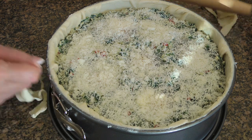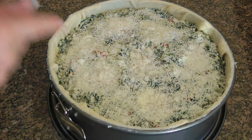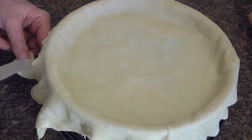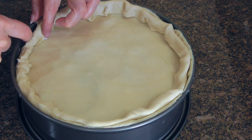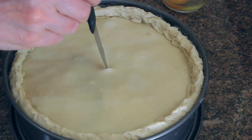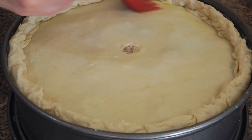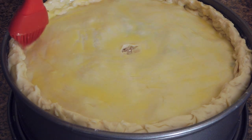Before we go further, to get that gorgeous visual when you slice into the baked pie is to cut right in the middle of an egg — and finding it is like hide and seek. So to save the trouble, make a little mark in the cross or find a spot on your springform pan as a point of reference. We'll place the other puff pastry sheet on top, trim any excess dough and fold the edges together. I like it somewhat rustic looking so I don't go too fancy. To let the steam escape while baking, we'll make a small cut in the middle of the pie using a sharp knife, then brush the top including the edges with an egg wash — simply an egg and a tablespoon of water beaten together.